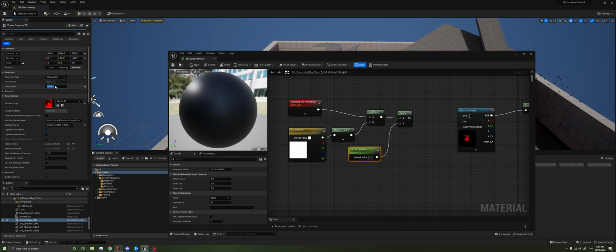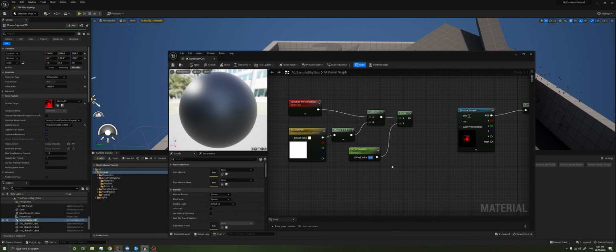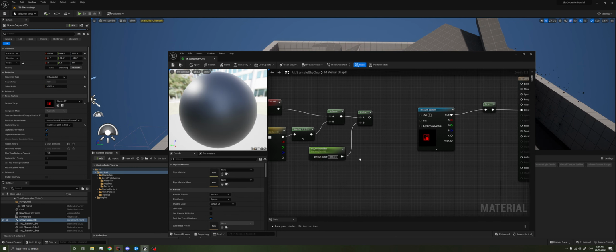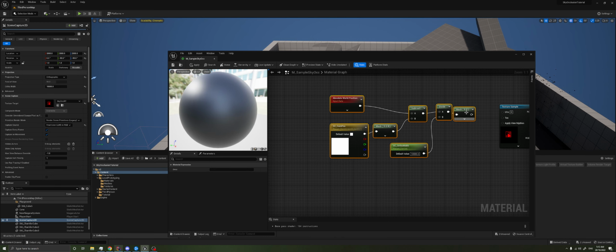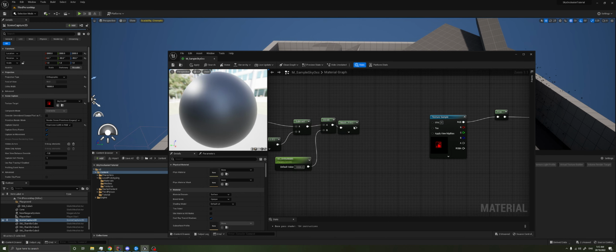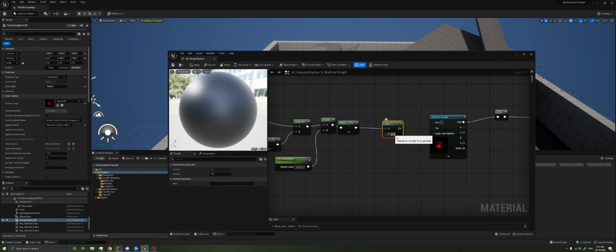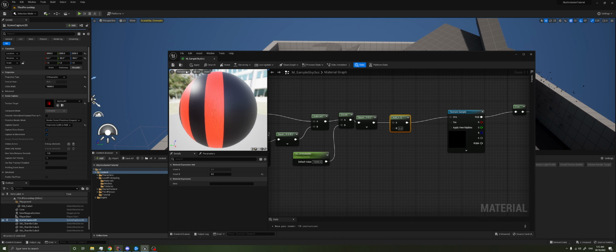But we just do 10,000 for now, and so we put 10,000 in here, and then we component mask this to RG because we only want the top-down projection of this in world space. And then we have to offset this by half to center it properly. And so we plug this into the UVs and compile it.